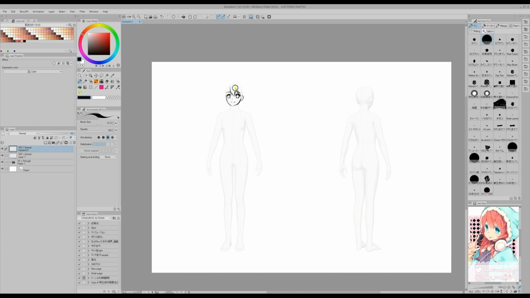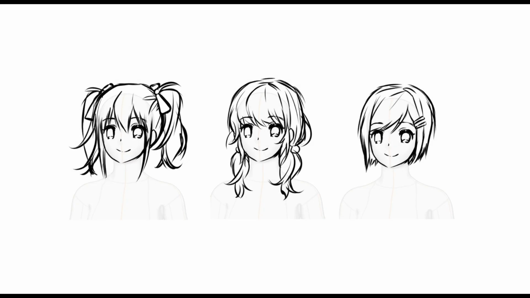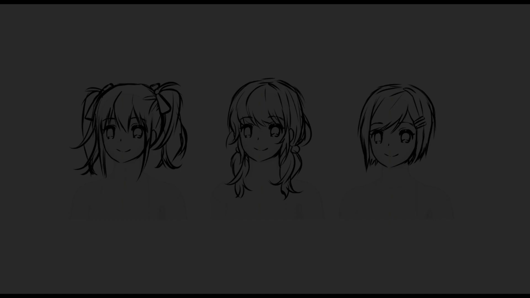It's time to decide on a hairstyle for her, so I will create 3 new layers, each for a different hairstyle. After I'm done, I will decide which one fits my character better. When I'm done with one hairstyle, I hide that layer using the eye icon next to the layer, and I create a new one to work on the other options. These are the 3 hairstyles I made for her. I think the one in the middle fits my idea best, so I will use that one.